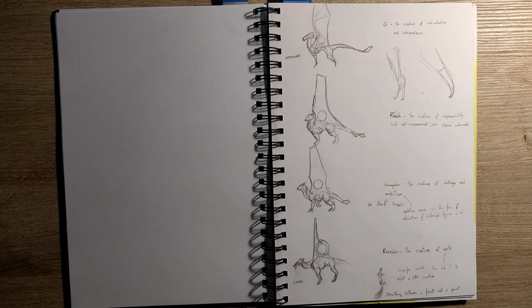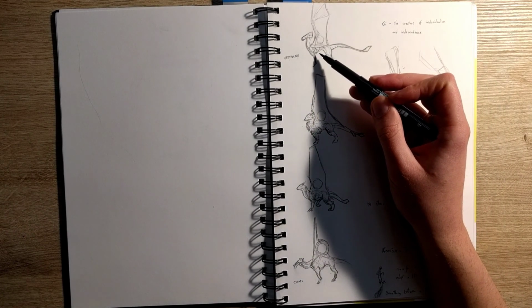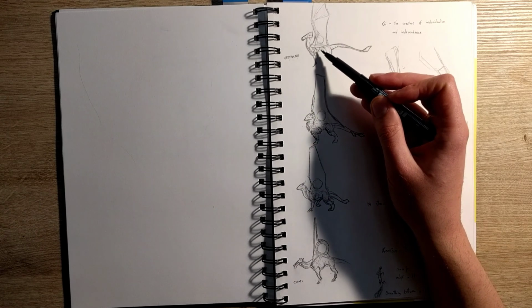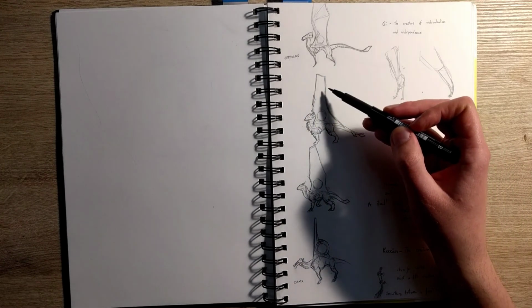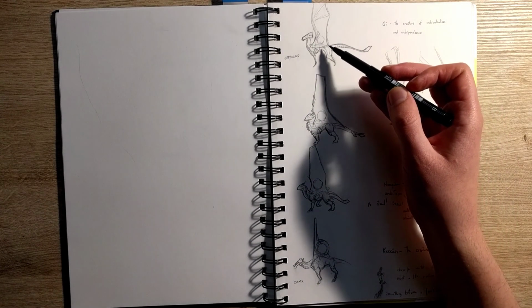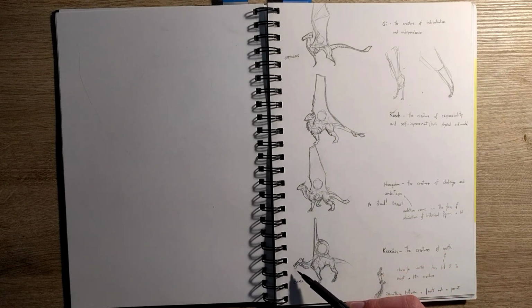These are silhouette sketches of my mechanical dragon-like things. Just a little test to see how their different silhouettes work. Like you can see how the Gi has this really pronounced area between the ribcage and the pelvis. I don't know what this area is called, while others are kind of thicker there. And how their wing profiles are very different, from sort of normal wings to pretty much no wing. And the way they hold their heads is very different in profile. Like I specifically took inspiration from a camel for this one, the way they hold their heads kind of low.